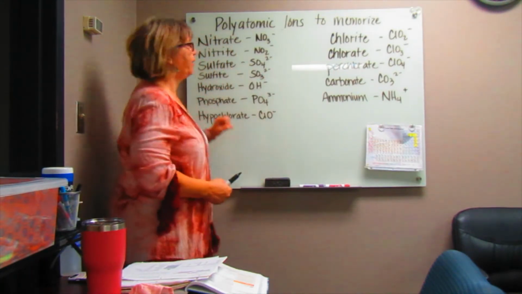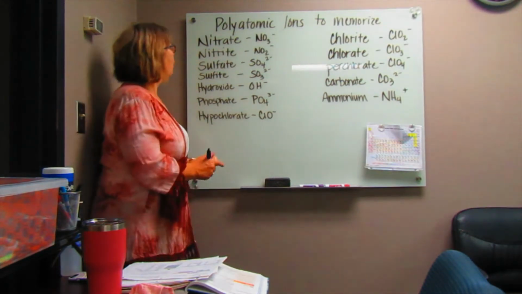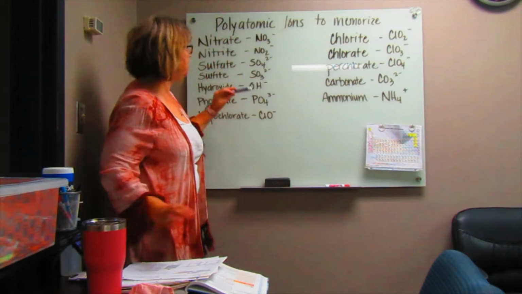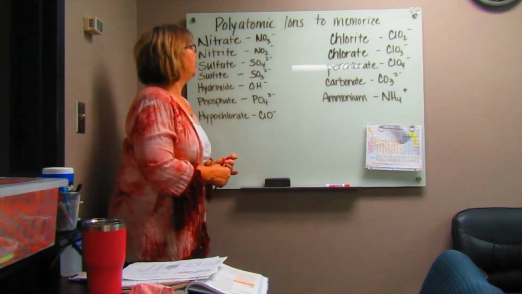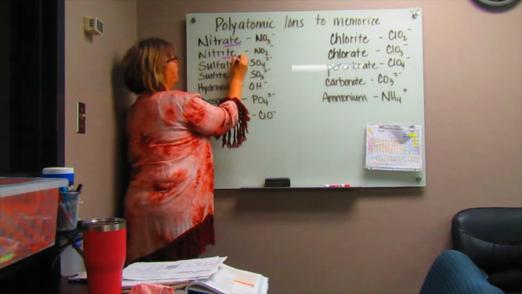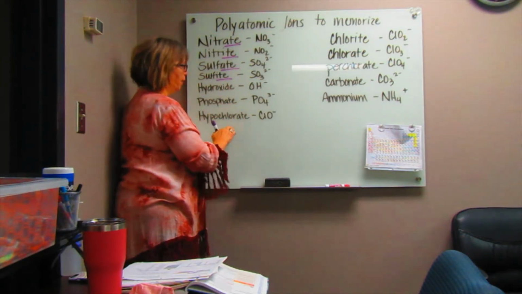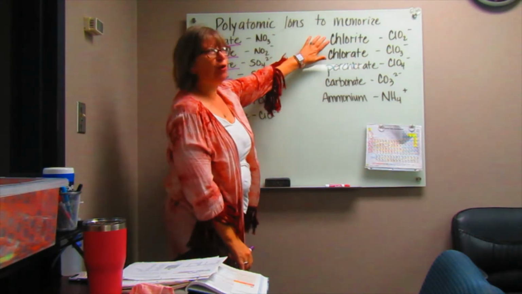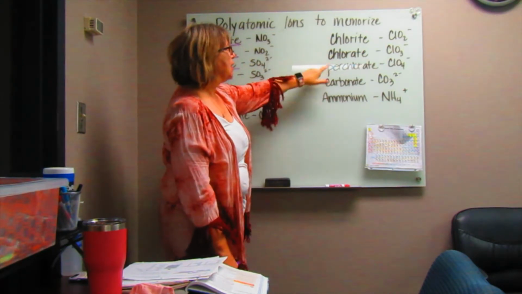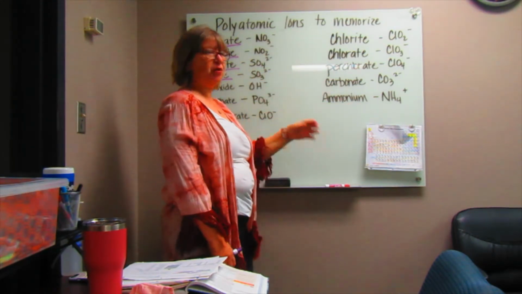Okay, I have listed the polyatomic ions that you need to memorize, so you want to put these on a flashcard. One thing that I want you to pay careful attention to, a lot of these may look like the same thing, but if you look very closely, you have nitrate and nitrite, sulfate, sulfite, then you have phosphate, hypochlorite, then you have chlorite, chlorate, perchlorate. So these are all chlorine-based compounds, and it can be very confusing.